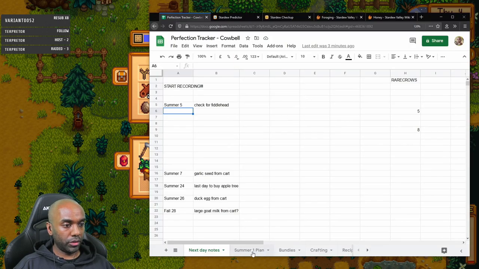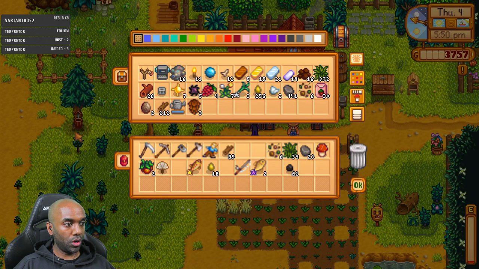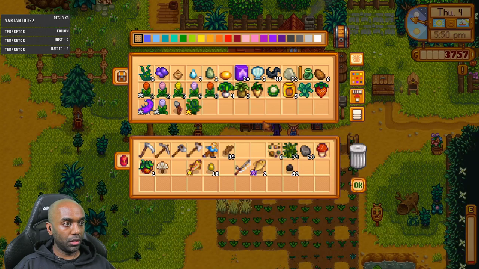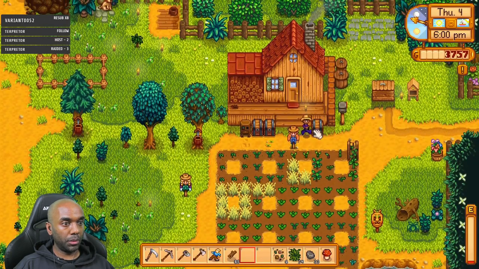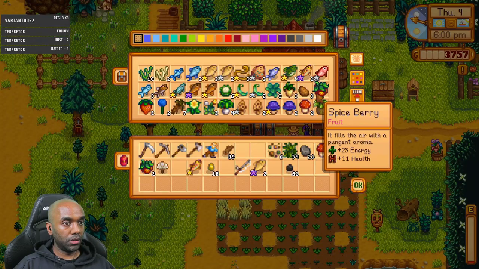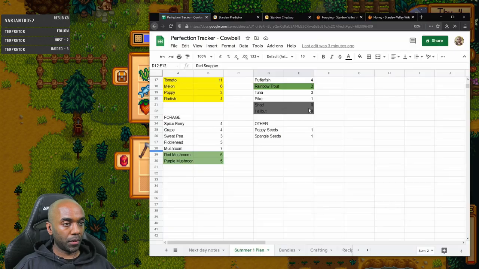Spice berries. I have two on me. Do I have any other spice berries anywhere? Maybe here? I have one. Oh, okay. So I've got three in the chest. But I think this four is probably in total. And I've shipped one, and I put one in the community center. So I may only need two.